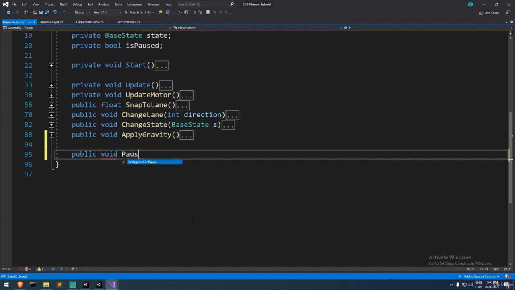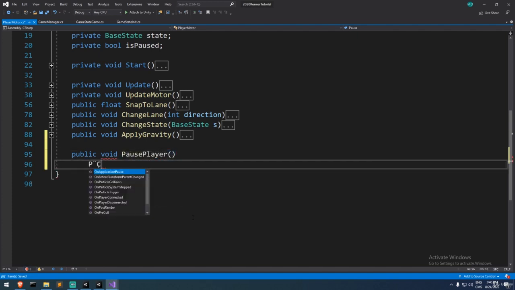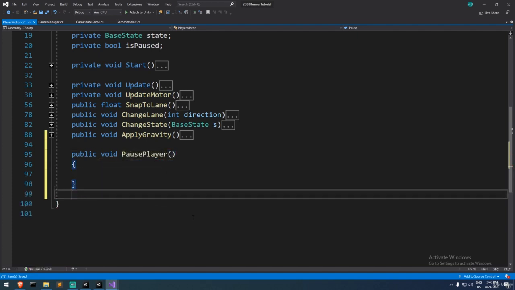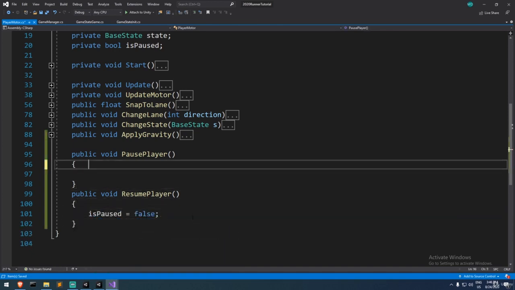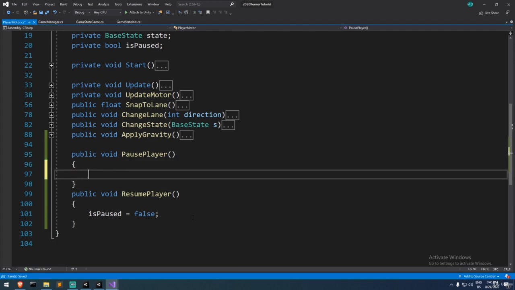So pause player, and also another one for resume player. And I can just say is pause is going to be equal to false. And when I pause the player, is pause is going to be equal to true.